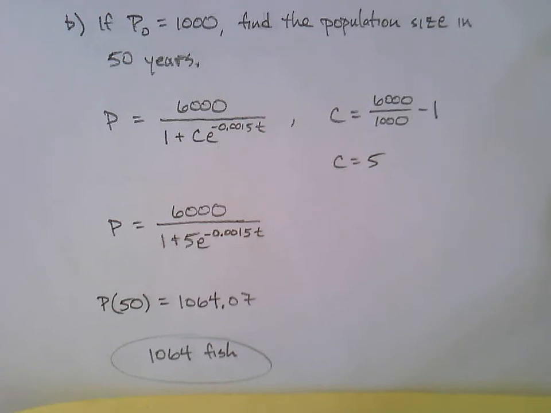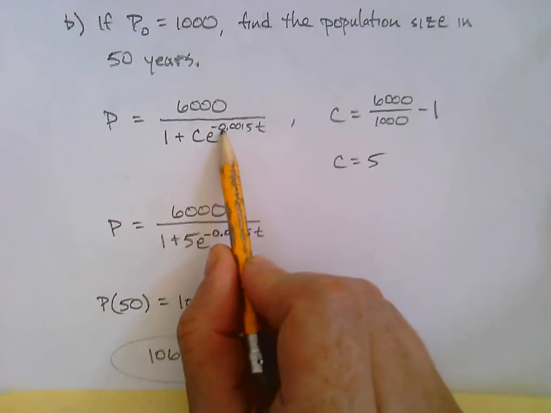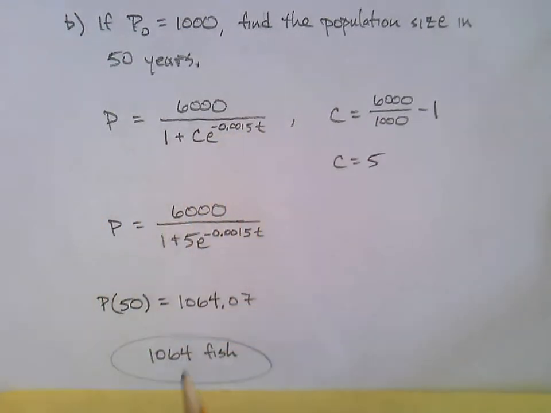which is not very many, right? I mean, they started at 1,000. 50 years later, there's 1064. Maybe it's that value of K. Maybe that's just a very small K. And so they're barely growing here at the beginning. I think they're getting faster and faster as time goes on, but just barely creeping at the start.